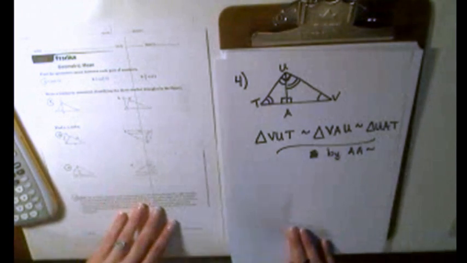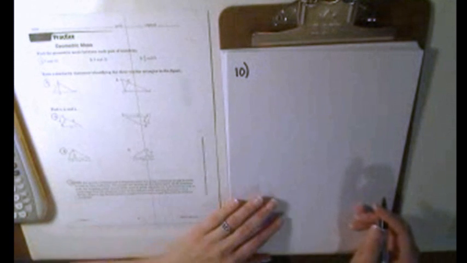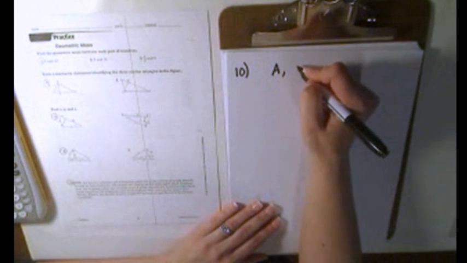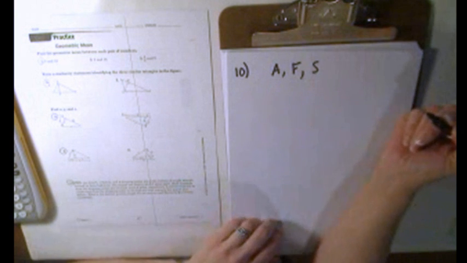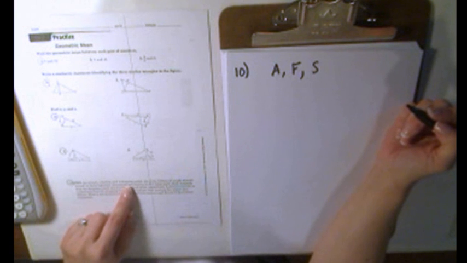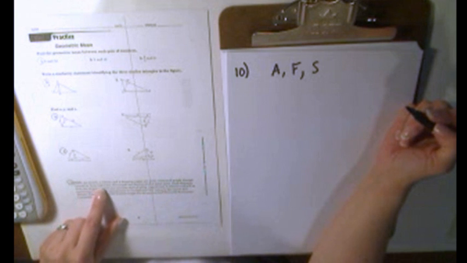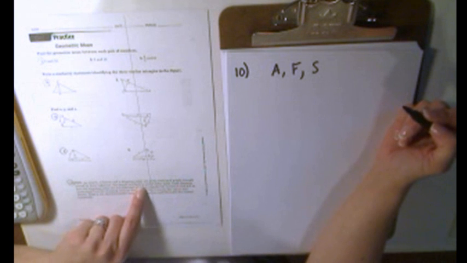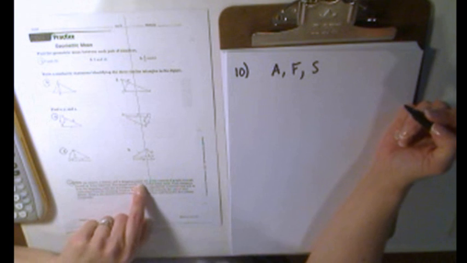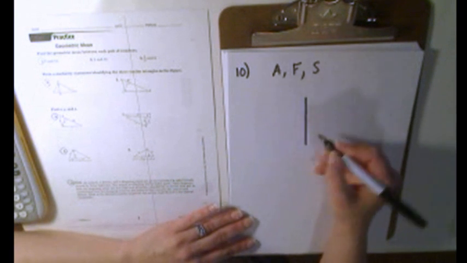Okay, now let's do the word problem. Those are your favorite. I'm going to read the problem and draw a picture as I read the problem. We have an airport, which I'm going to denote with A, a factory, and a shopping center at the vertices of a right triangle formed by 3 highways. Well, of course they are. The airport and factory are 6 miles apart. Their distances from the shopping center are 3.6 and 4.8 miles, which means since the airport and factory are the largest distance apart, those are the hypotenuse.